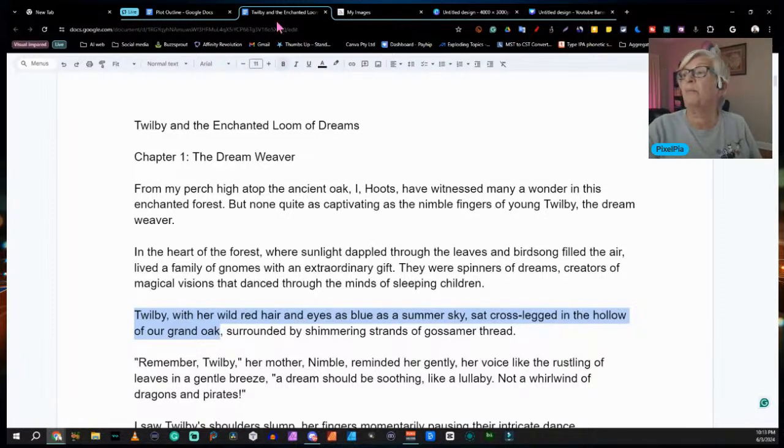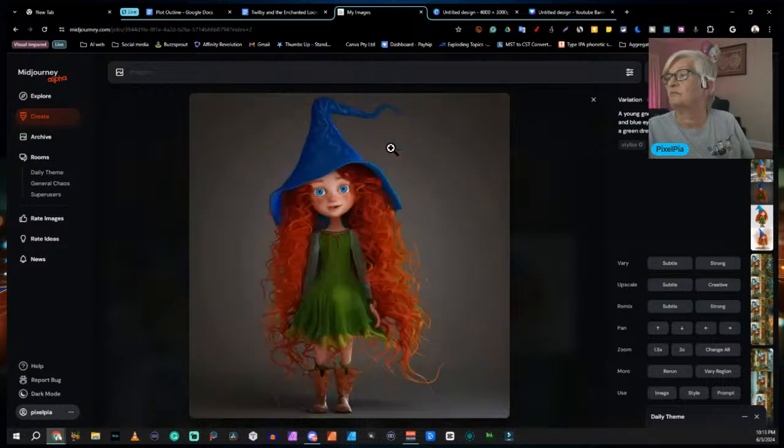So I will copy that part. No, first I will copy the description I have here. This is why I like working on this website. I just copy that, paste it in here.